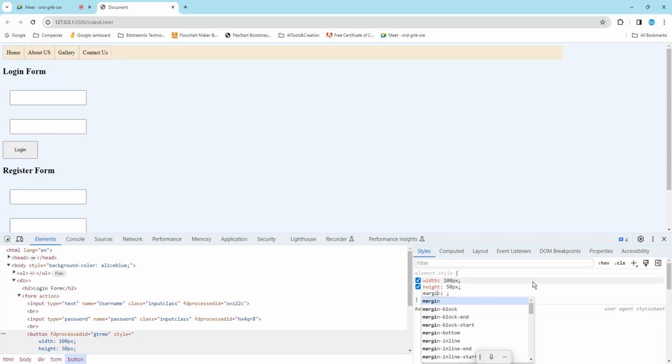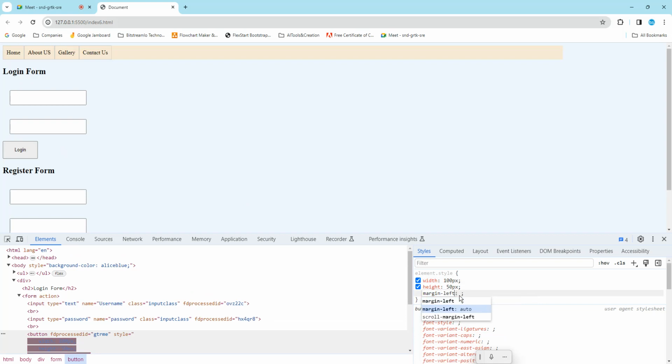Then a margin. It is left aligning, so I need to at least align it right or center. For that, margin left 100 pixel. With 100 pixel it is right aligned. So I will try 40 pixel, or 50 pixel, no, 60 pixel, not centered, 70 pixel, okay, centered.